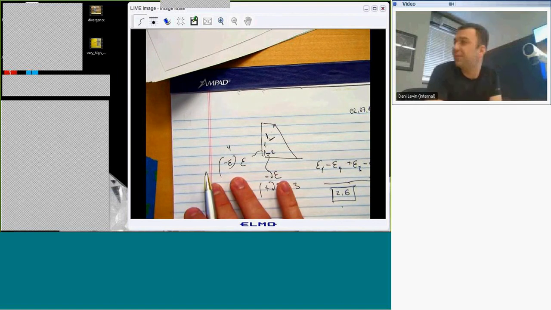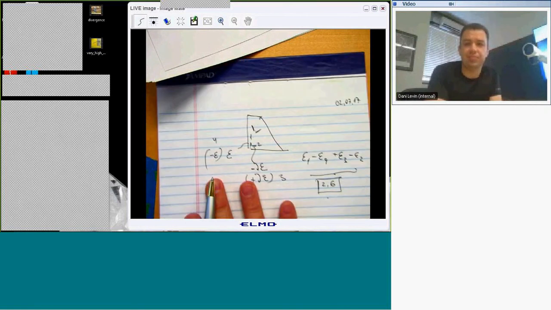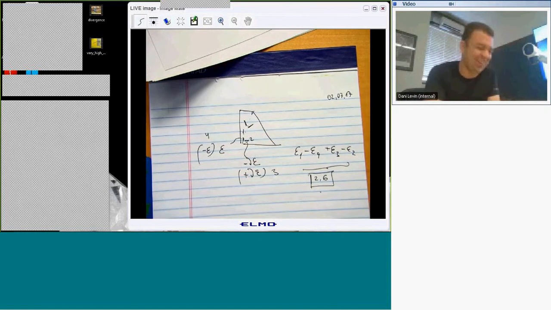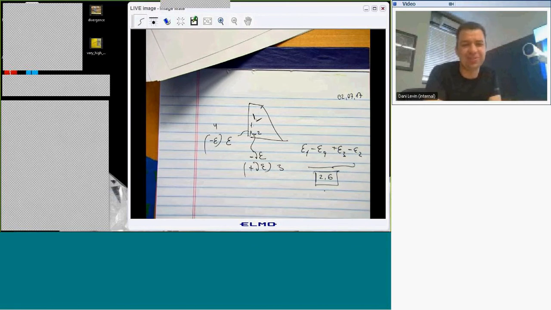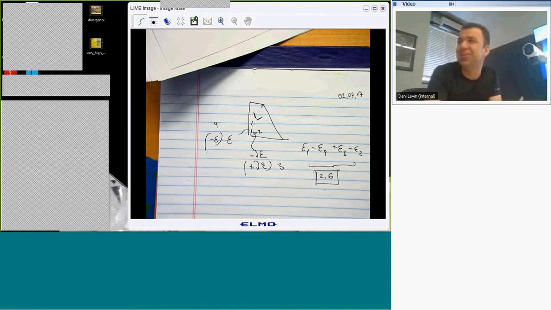In a flight test, how many strain gauges would you typically have? In a flight test, you're usually limited by the instrumentation that you have on board. So typically, if you have 50 channels, you will use all of them.